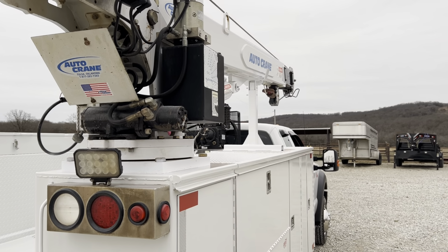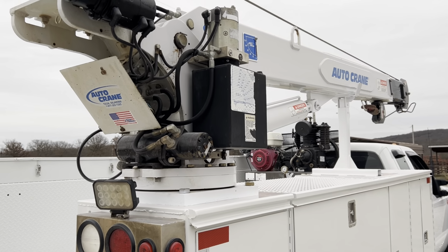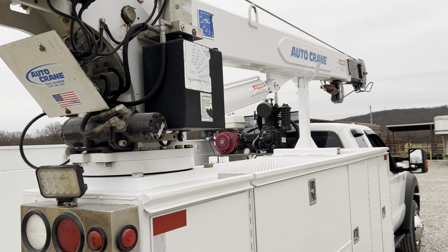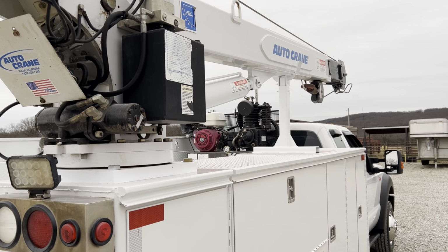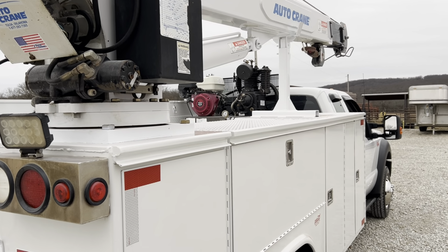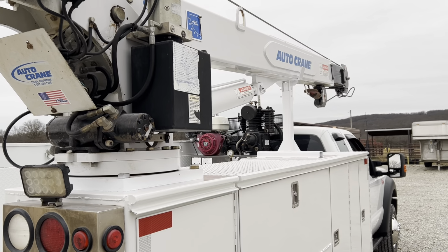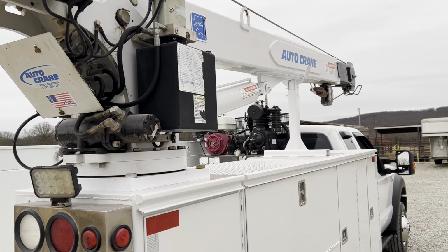Here's the deal. With these auto cranes here, these are trouble-free. If you ever see one that's got a LED readout on the back of the crane and all, that's all real good until it's not. Because if you talk to any mechanic that's run one of these new cranes, in order to make the crane work, he's got to push 2 or 3 buttons at the same time and hold his head just the right way, and then the crane maybe will work, and then if it doesn't like something, it shuts down. It's got all these so-called safety features. Well, all that means is there's just a whole bunch of ways for the crane to not work.